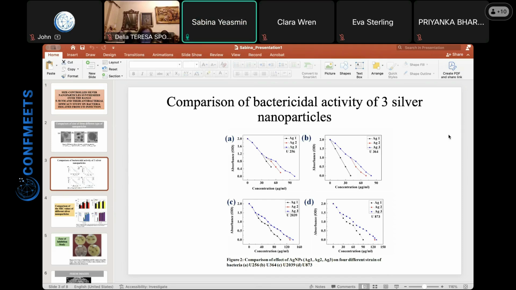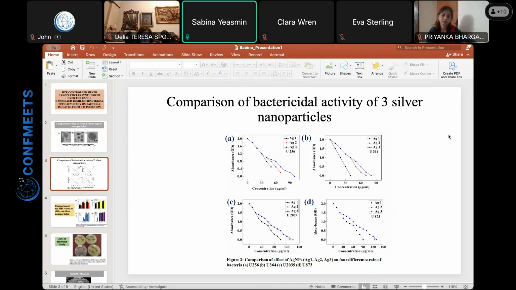Silver nanoparticles can affect gram-negative bacteria more prominently than gram-positive bacteria. The rigid, longer and thicker peptidoglycan layer of Staph aureus is not so easily killed by our silver nanoparticles, but E. coli can be easily killed by the silver nanoparticles I have prepared. Here we can see that 13.6 nanometer is more effective, with lower concentration it can kill more bacteria compared to any other drugs.